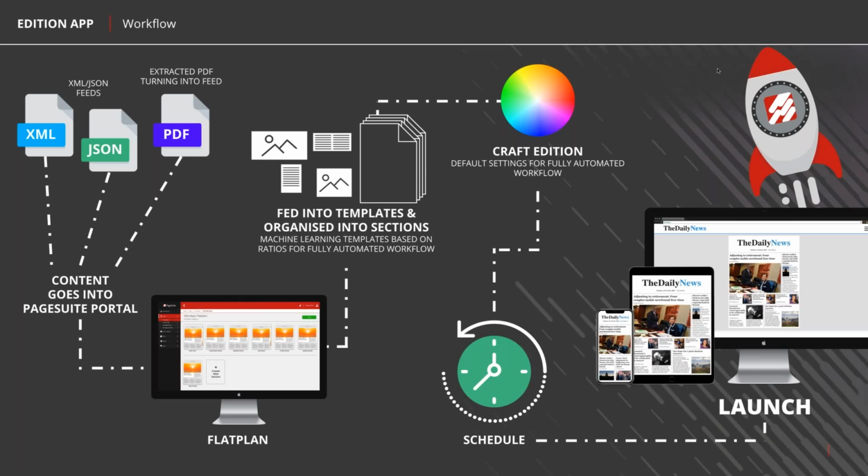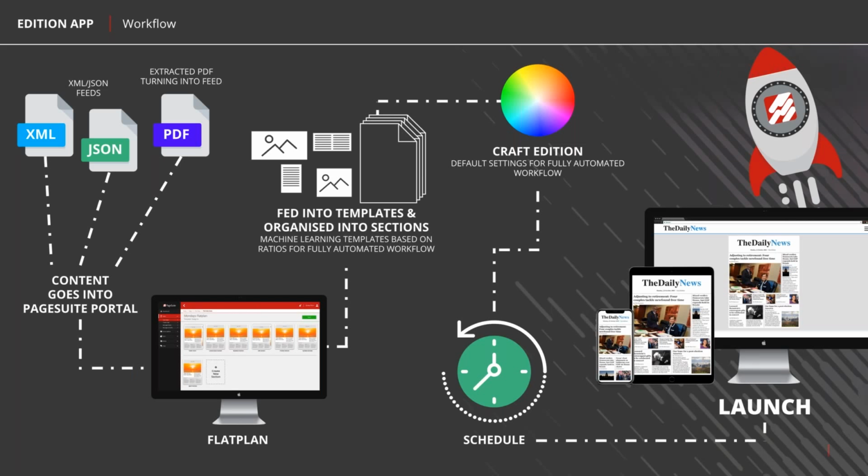So the idea being, once you've gone through this setup process with us, which we'll guide publishers through, how automated could this be for a daily paper or a magazine or what have you? Yeah, so for a daily paper, once you've got everything set up, there's no additional work you really need to do. Of course, if you wanted to go in and edit an article, or add images or videos, then that option's still available, and we're going to see that. But from that perspective, you would have no extra work to do once you've hit that schedule button.